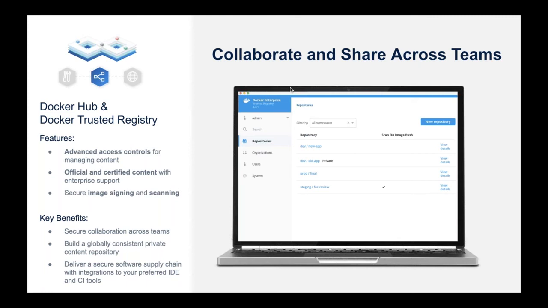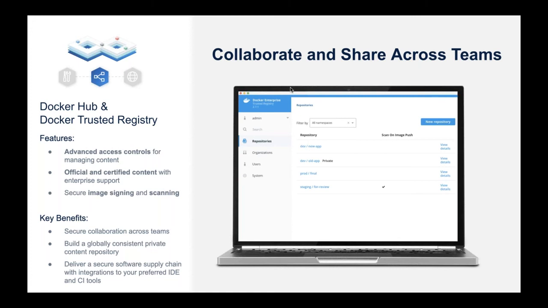So for example, let's say you download a Microsoft or Oracle image, you will be able to contact Docker support, and we have a support relationship with those vendors to tackle any issues that may arise. There's also a concept, let's say you've downloaded your certified image, the developers added their own code, and at some point they want to collaborate with their teams on this particular code, or the application needs to work its way through the life cycle of going from dev to test to staging to production.